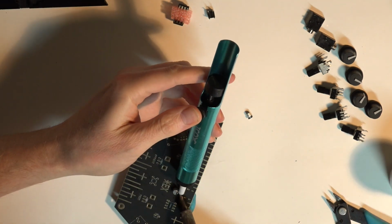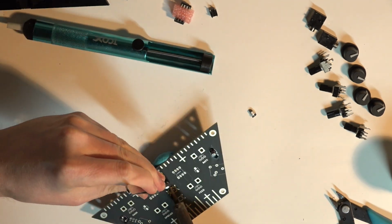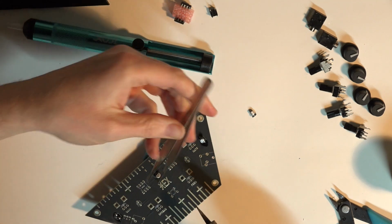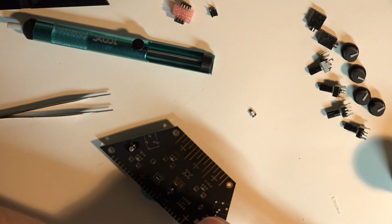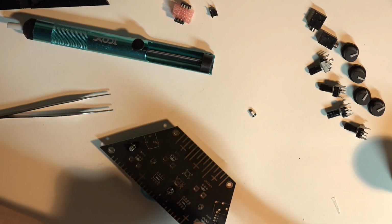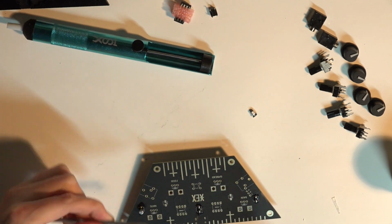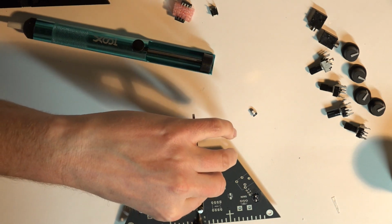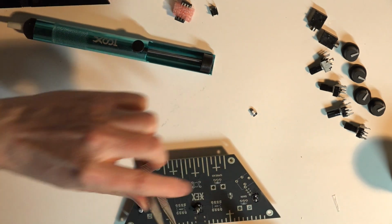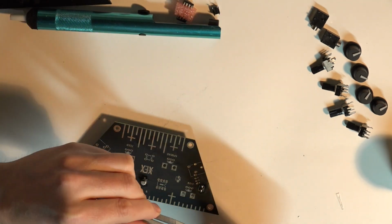So you can see me trying to suck some solder off of one of these capacitors because I thought I had installed it the wrong way. Again, there's a visual language printed on the PCB that lets you know which way you need to mount the components. And I didn't pay close enough attention to that the first time there, so I'm fixing my mistake. And honestly, I don't know if it really matters, but why take the chance? But you can see I'm having a little bit of difficulty with it because the damn thing is just so small and slippery. Also, because this PCB is just smaller than the HEX COR, it was just a little fiddlier.